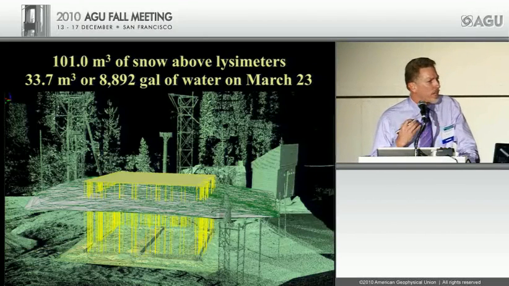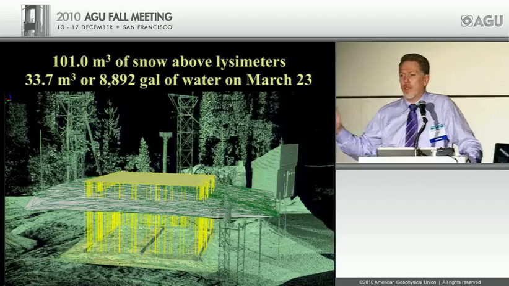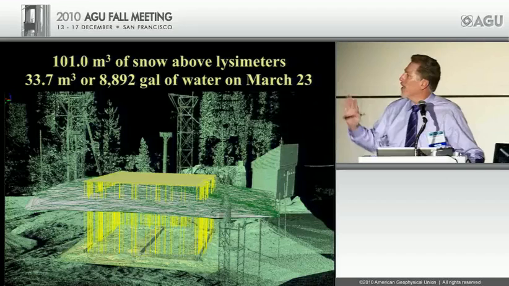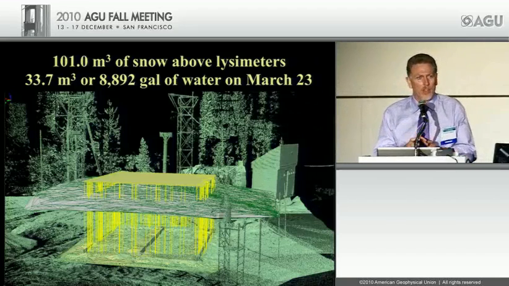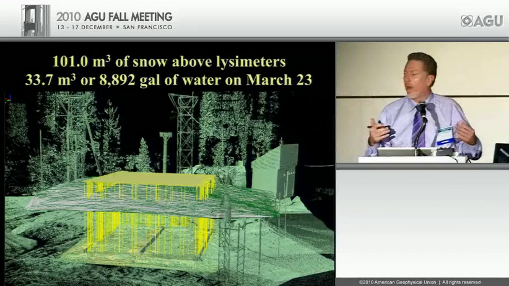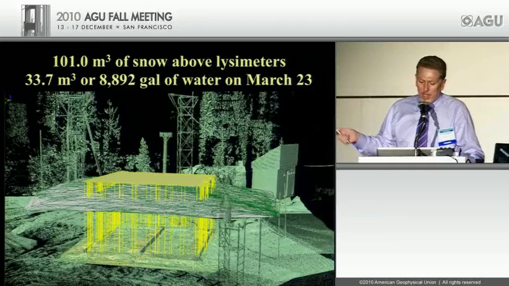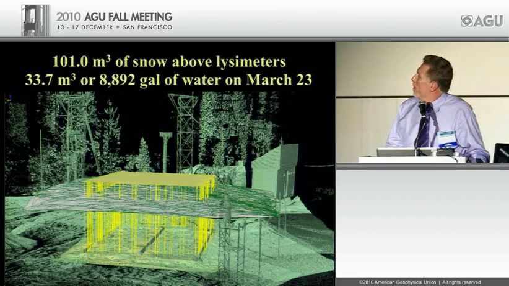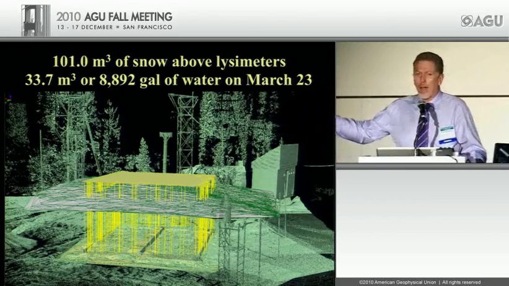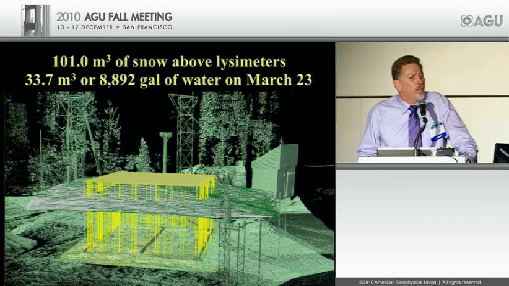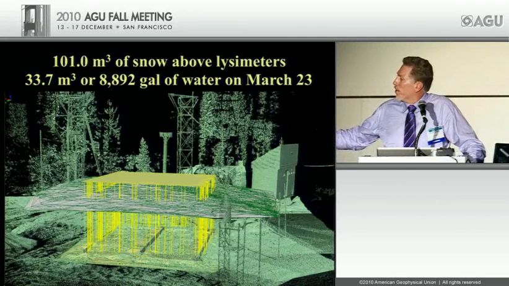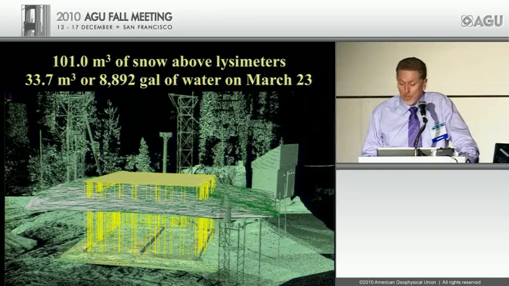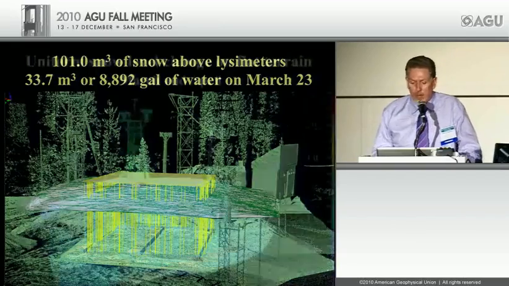Water resource managers need this information to know how much water is coming into Hetch Hetchy Reservoir. If we've got a storm coming in, do we let out water, or how do we maintain it? This is what we're hoping to do: take this to a much broader scale and look at basin scale water quantities. Within this, there's 32.7 cubic meters of water above the lysimeters. Lysimeters are boxes on the ground that collect water, and the water comes down to the lower corner of each one, where there's a tipping bucket rain gauge. So it's a snow rain gauge, and we're able to calculate the exact volume of the water.